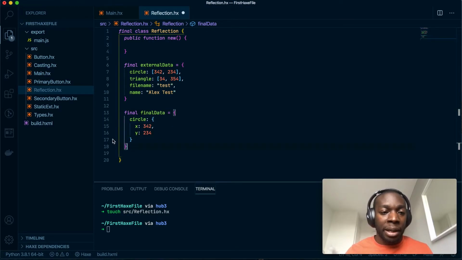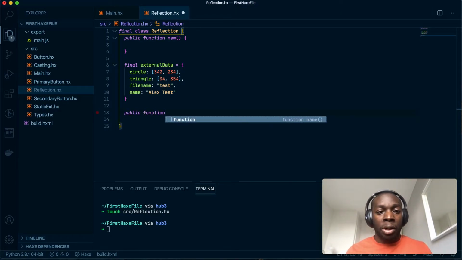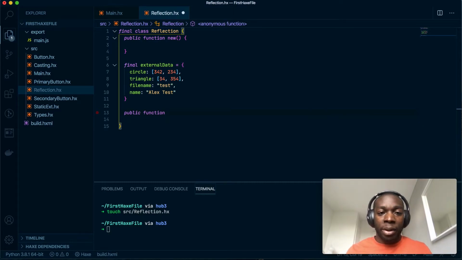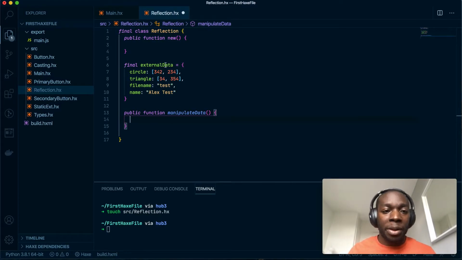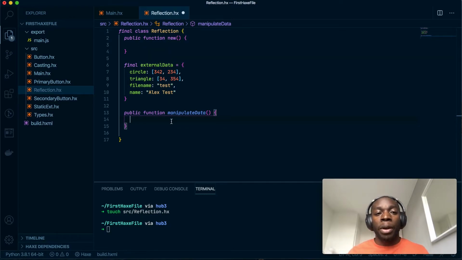So let's get rid of this, and let's write this manipulation function. So we'll make it public. Sorry, manipulation method, because it's in a class. And we'll call it manipulate data. As you've noticed, I haven't done anything to do with types, purely because, number one, the type inference in Haxe is quite good, and also this is going to be fairly complicated type-wise. So I don't want to spend a lot of time writing custom types, so I might pull a few tips and tricks here and there, but it's for the purpose of showing off reflection and not anything else.